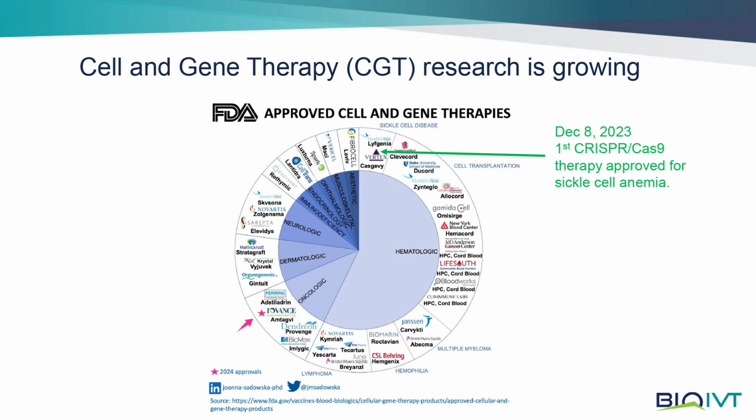This slide is a little bit old now, but it shows the FDA-approved CGT treatments on the market and the growth in the CGT therapies. I want to point out that just last year, the first CRISPR-based therapy was approved for use by patients with sickle cell anemia. When this particular technology was first discovered, scientists instantly knew how powerful this was for research and treatment of diseases. A lot of development has been done to get this technology approved, but there's still lots of unknowns around CGT therapies and long-term effects. But these are questions that we need to ask, and we need to put our best efforts into answering so that we can treat patients without putting them under unnecessary risks.